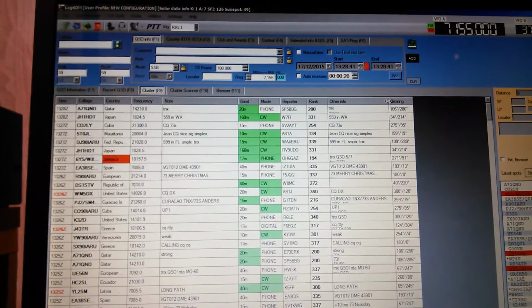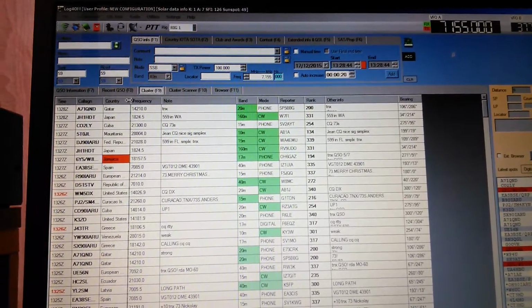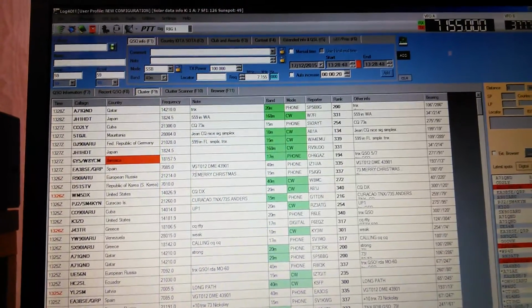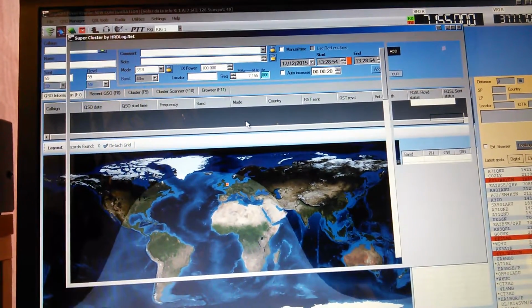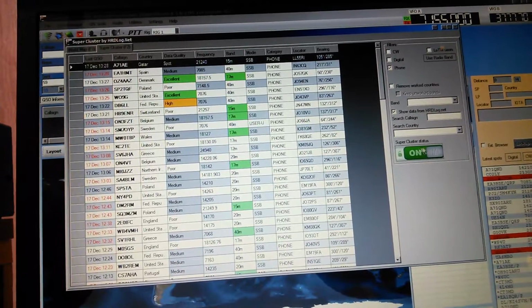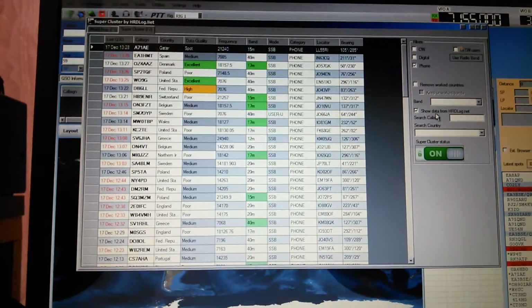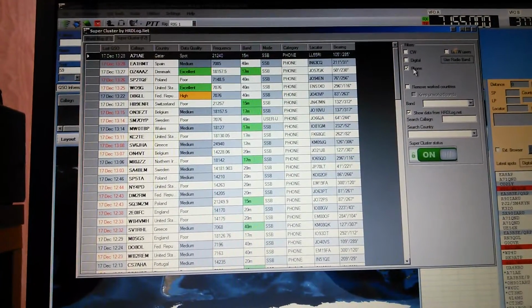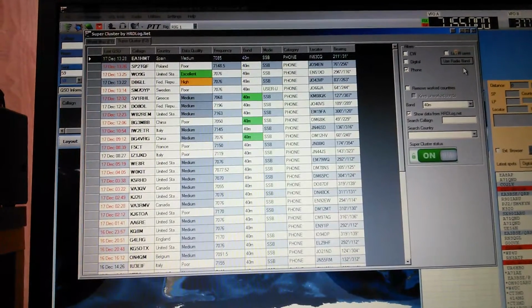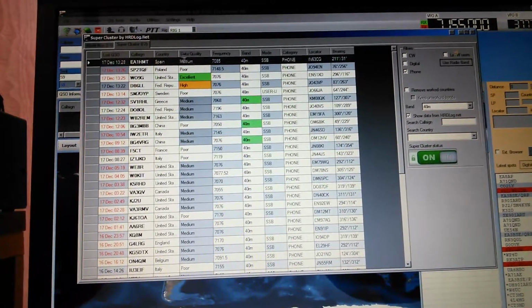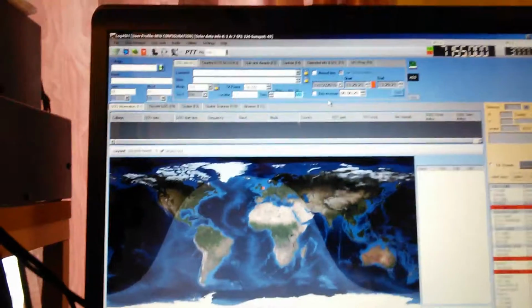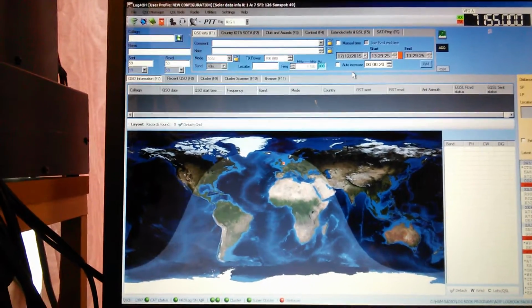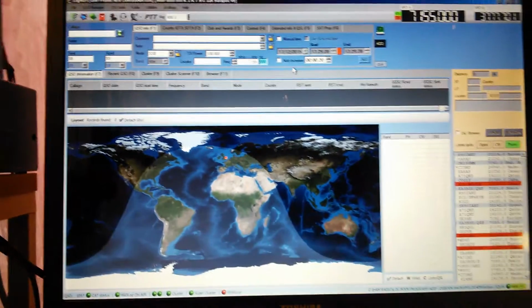And then go to the top here and open whatever up that needs opening up, so you've got a full view for the cluster. And then go to the super cluster, click on super cluster status, show data from HRD log to net, click on phone, and then click use radio band. So now that's all going to be on 40 meters. You can get rid of that. And now that's all set up and running as well. So no problem at all with that now. That's fine. It's all working.